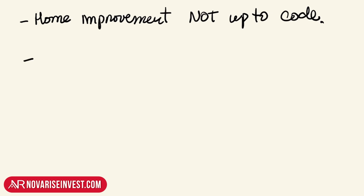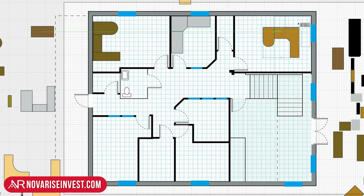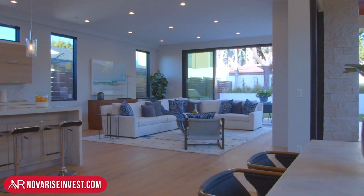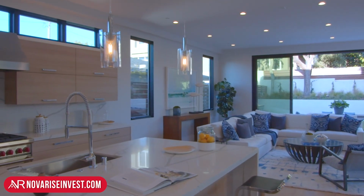Now, the next item on the list that could devalue your property is having an outdated kitchen and an outdated bathroom. I cannot emphasize this enough at this point. It shouldn't be a surprise if you have watched all the shows on HGTV. Everybody loves the beautiful bathroom, the one where you can just lay in the bathtub and have a nice bubble bath. Same thing with the kitchen. Everybody loves a wow factor in their kitchen. Something that is bright, something that is nice and beautiful.